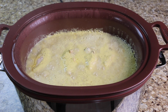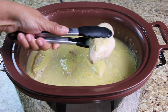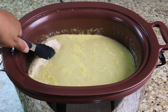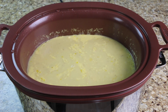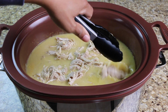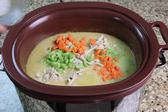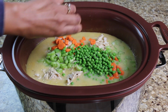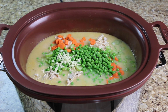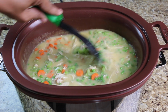After 2.5 hours, remove the chicken from the pot, allow it to cool, then shred. Return the chicken back to the pot, then add the celery, peas, carrots, and garlic. Mix well, then top with your biscuits.